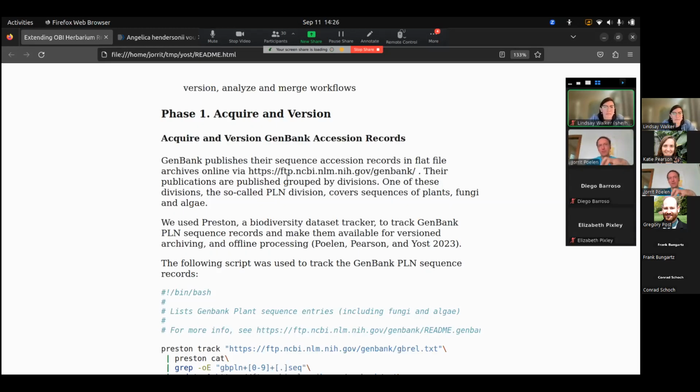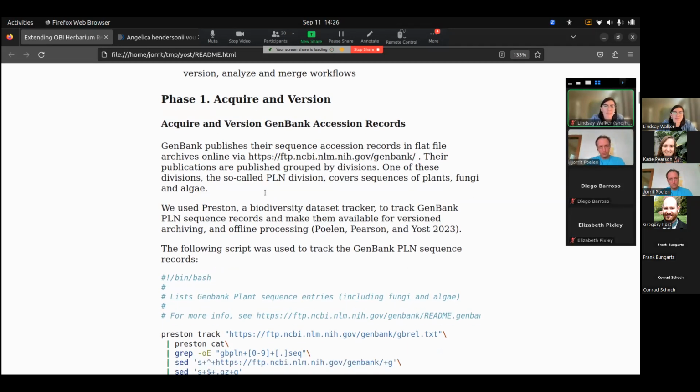With this information, I was already able to pre-filter GenBank to only include the part of GenBank that talks about plants, because I knew that the OB was an herbarium, so I figured there were plants in there, and I could ignore all the other stuff. So that's the first assumption, right? I was able to filter down already quite a bit.